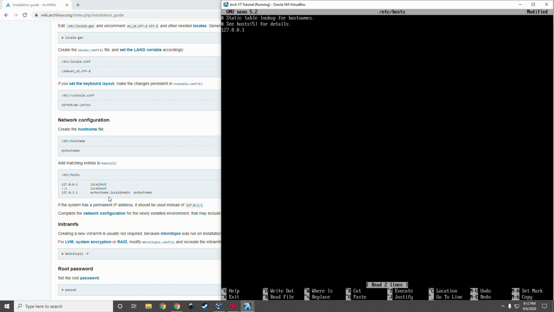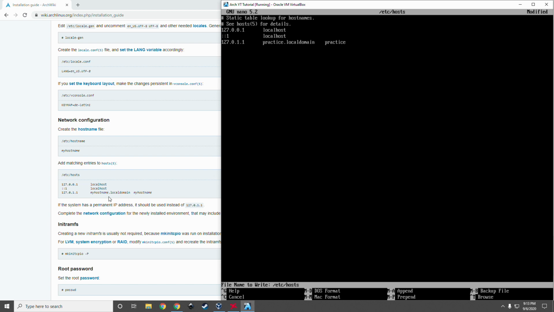It's just going to be assigned using DHCP, so nothing to worry about. Be sure to tab. We have to keep it consistent, so be sure to tab. This is IPv6, tab twice, localhost, 127.0.1.1, tab, what was it, practice.localdomain, tab, practice. All right, sorted out, good job, we're done with this.